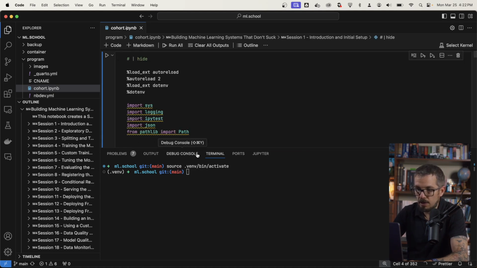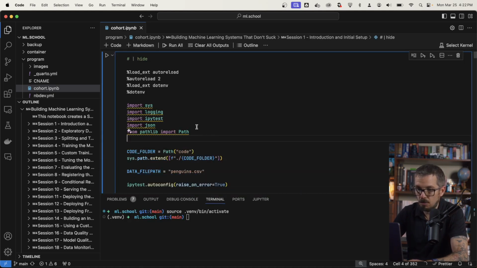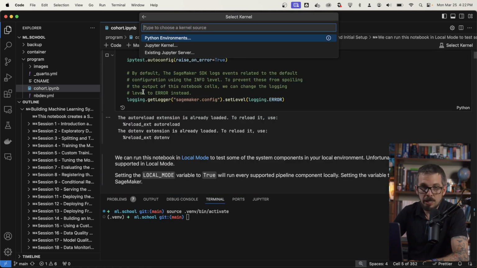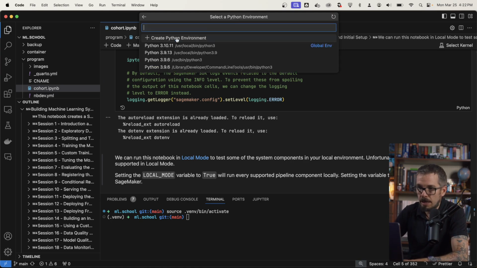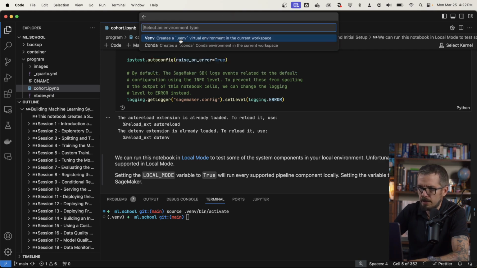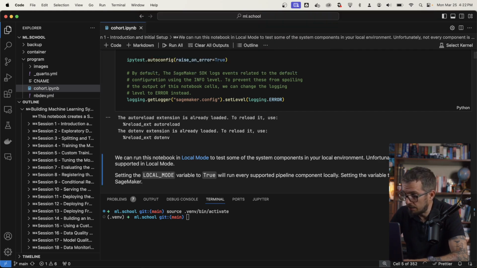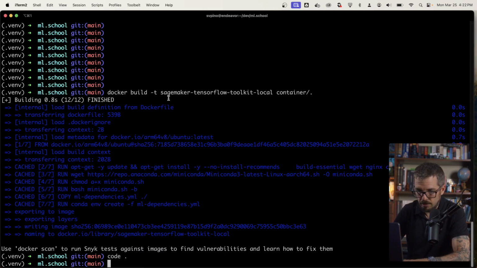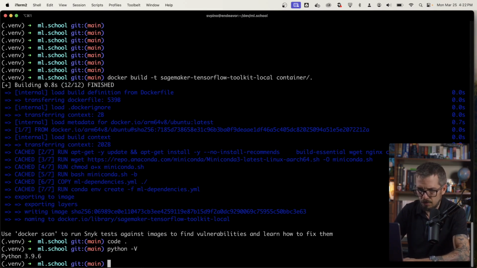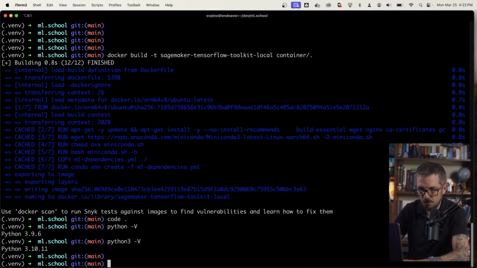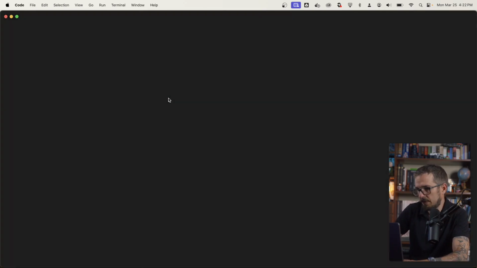As soon as I try to execute a cell with code, the Jupyter Notebook is going to tell me, you need a kernel to execute this notebook. So I'm just going to select Python environments. Where do I create this? Let me try to select the environment. For some reason, let me try that again. What version of Python do I have? Actually, Python 3. This should work.